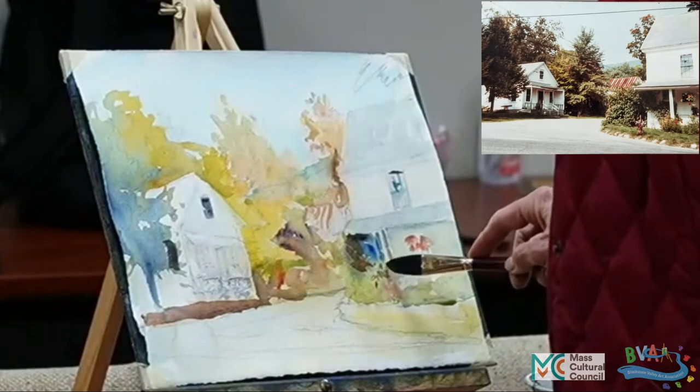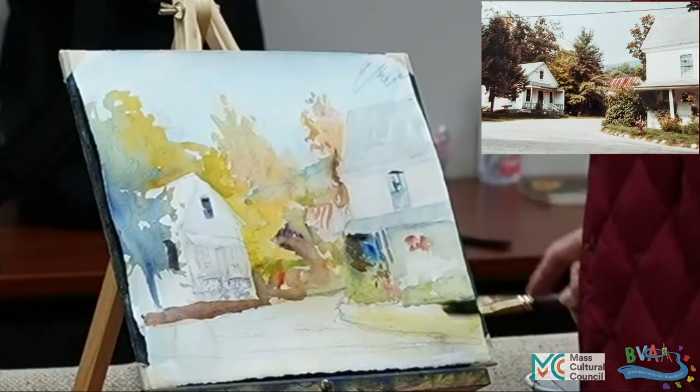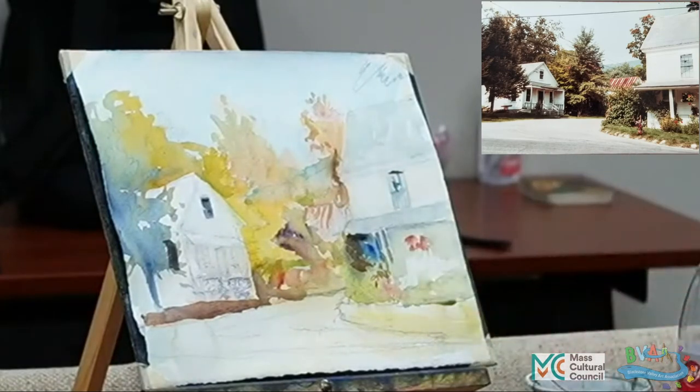Should we continue with the large brush, or should we go smaller now that we're working on more detail? I see you still have a large one. Yeah, it's got a nice point on it, so I don't want to get tight too early.